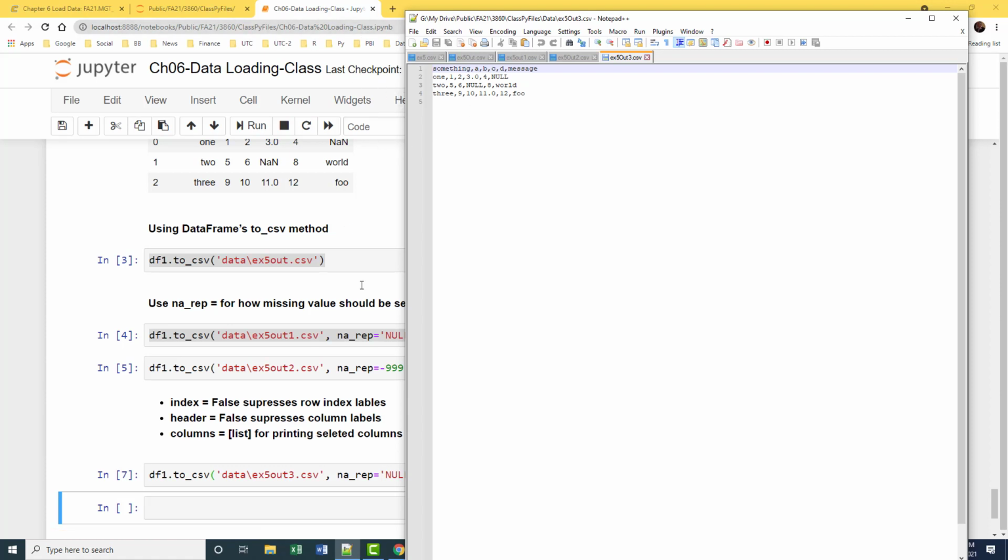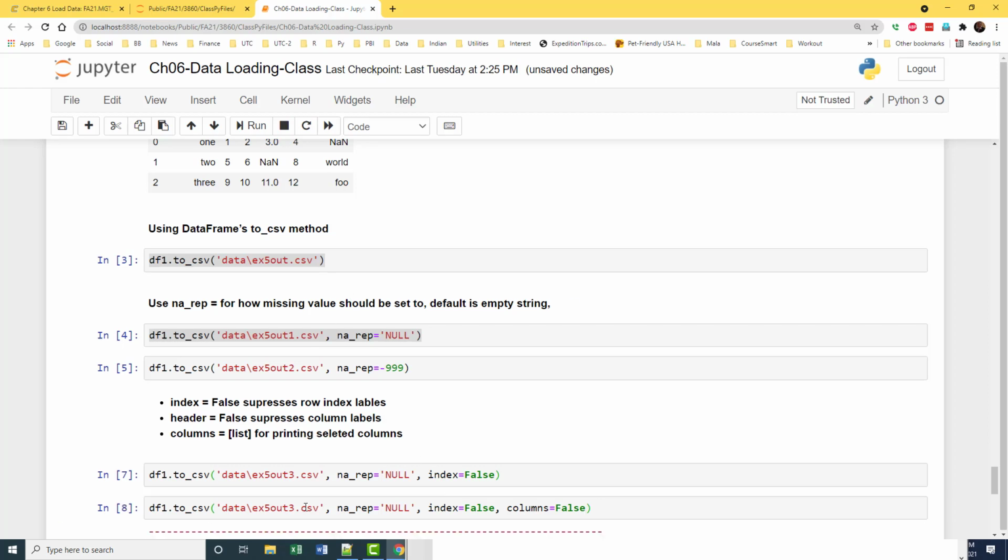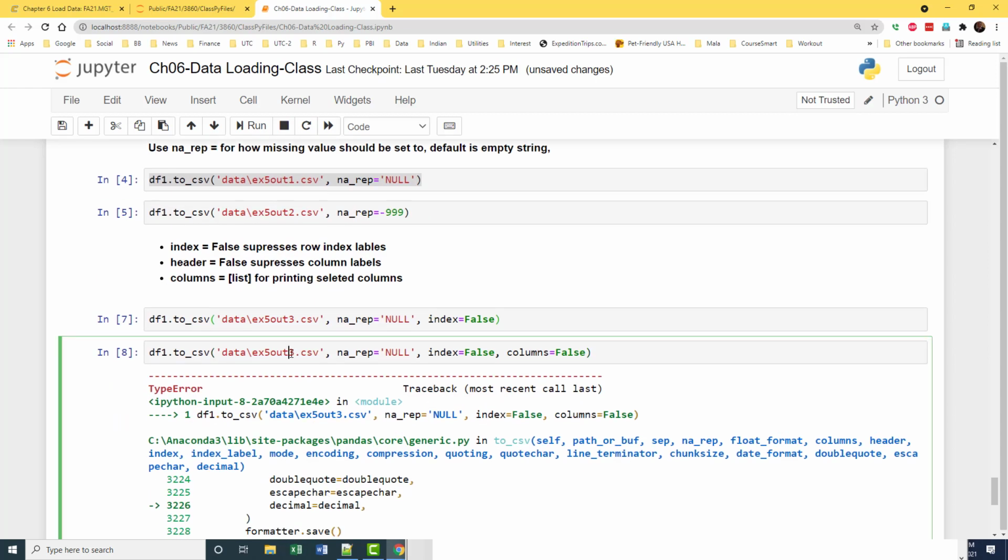And we can control not only index, you can also say columns equal to false. Let's see.